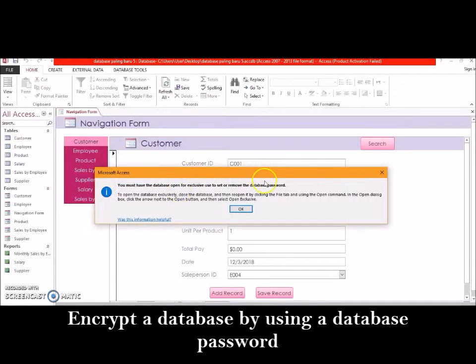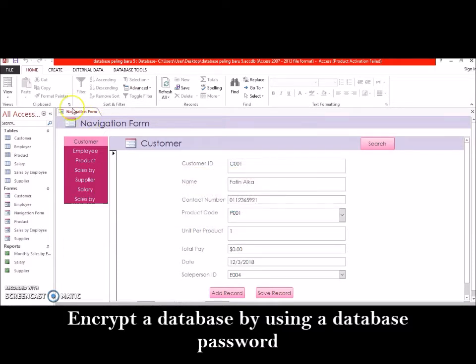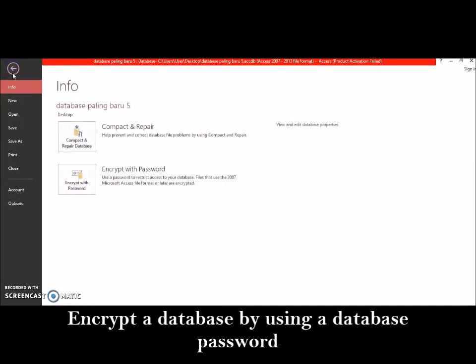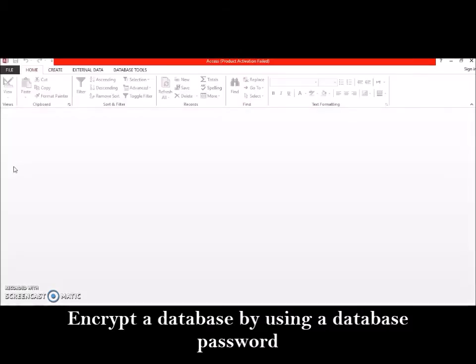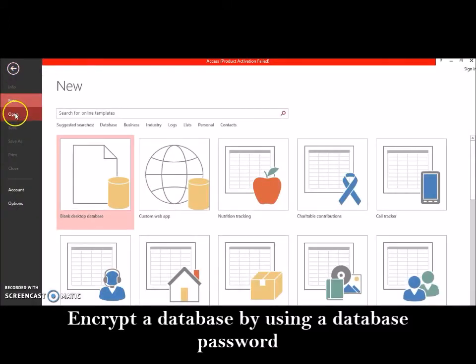However, this message will appear and then we just click OK and then click again at File. And then we close our database.